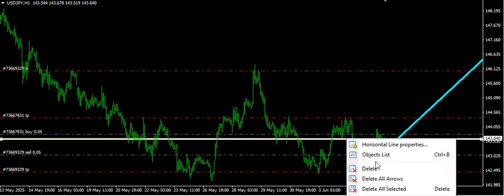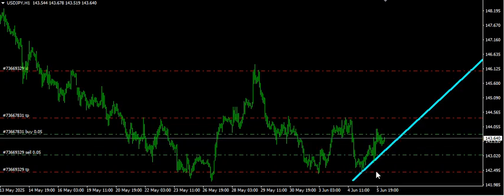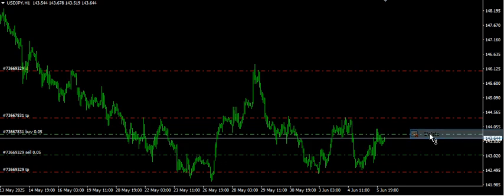But let us go and talk about these moves you see. Having an idea of the neckline and how to draw the neckline is good, but all these moves up, down, up, which will get somewhere and come down, how do they form? How are you going to trade it as a day trader? This is why I always recommend you have something called a support resistance line.